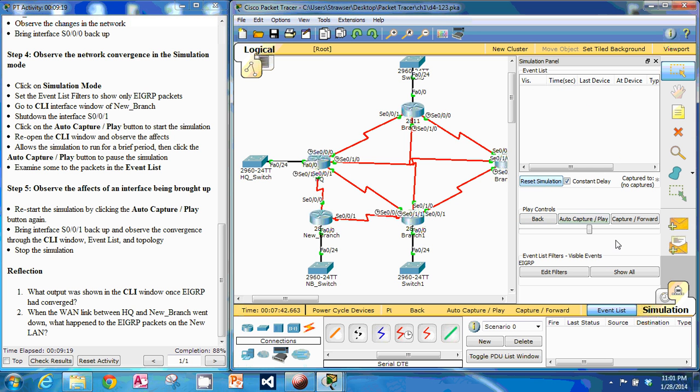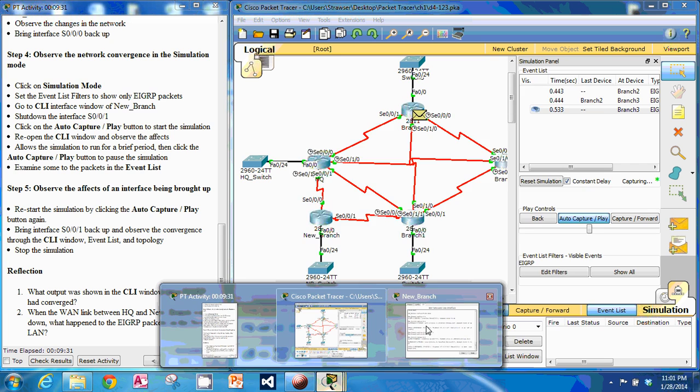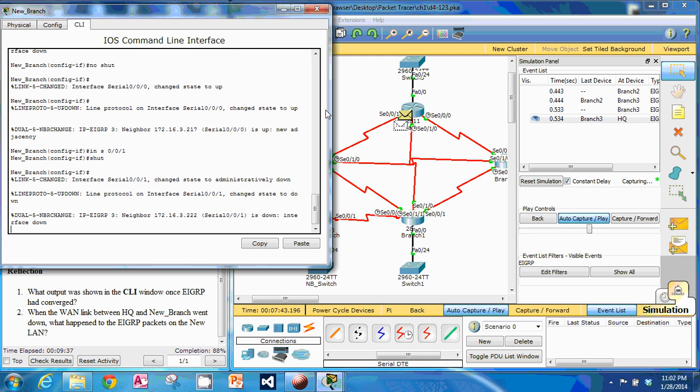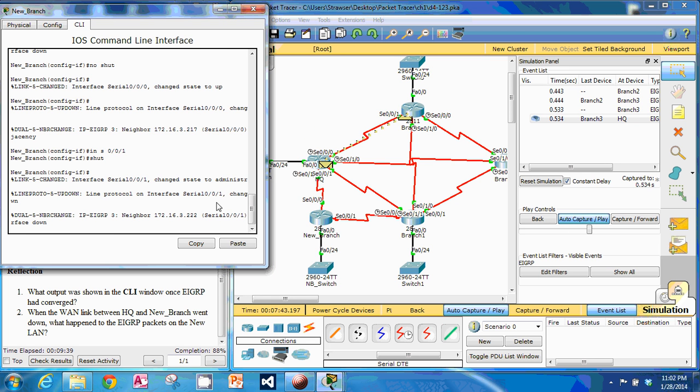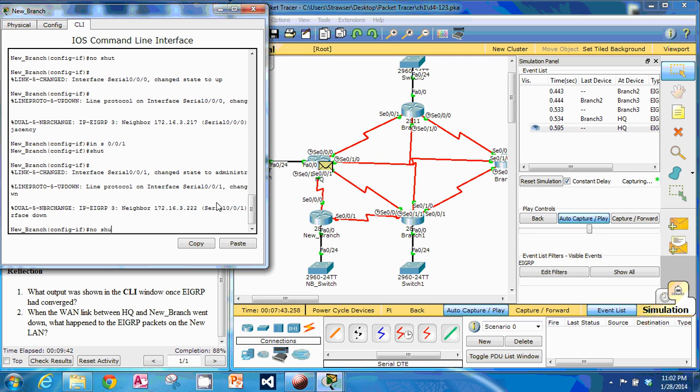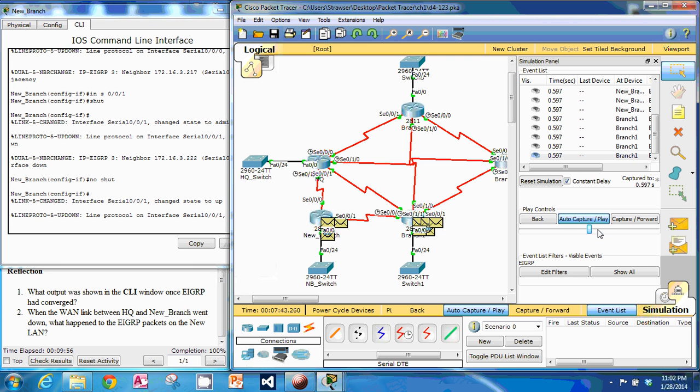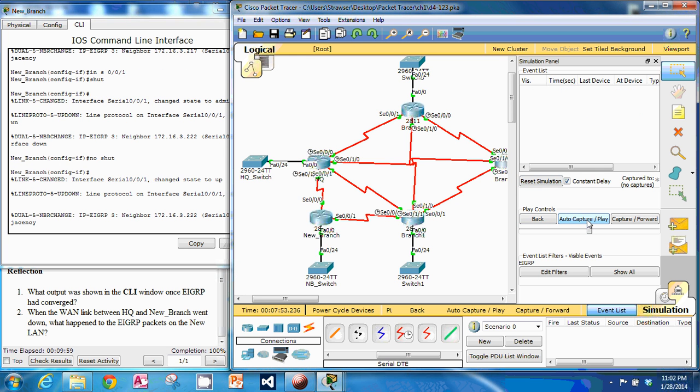So I'm going to reset it here, and I'll start the auto capture, and then I'm going to bring this back up. Hopefully we can see it happen both at the same time here. So I'll enter the no shut command. And you can see, let's do that again.